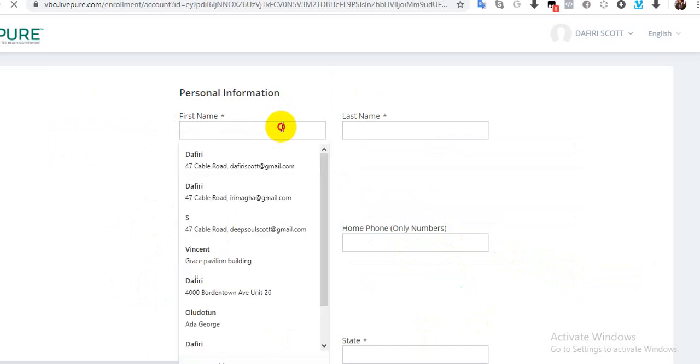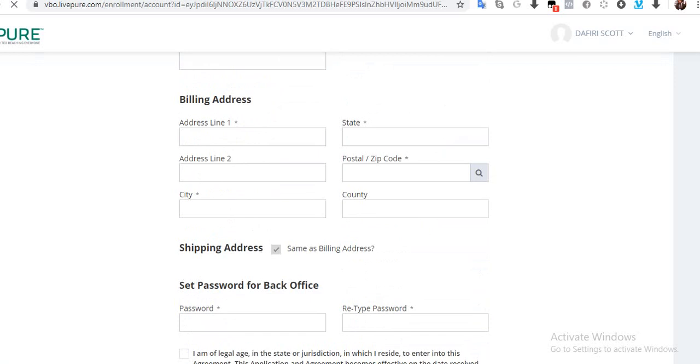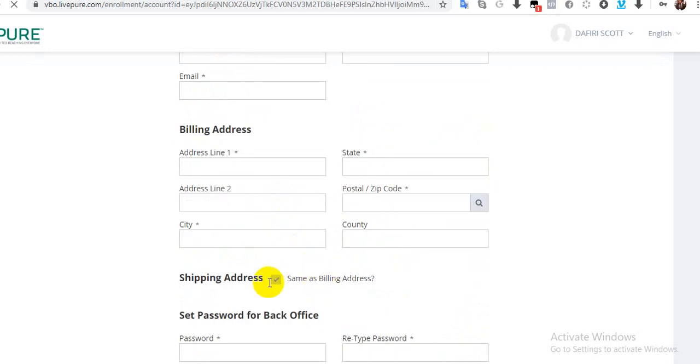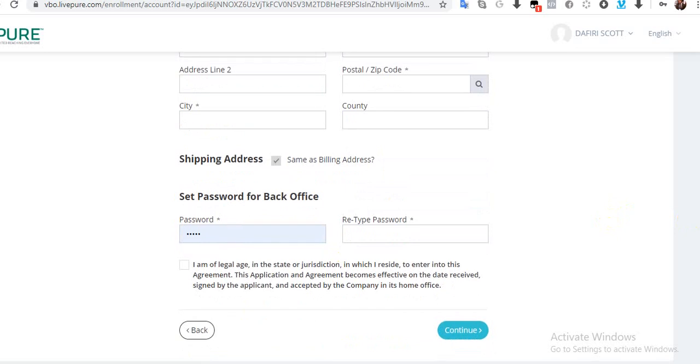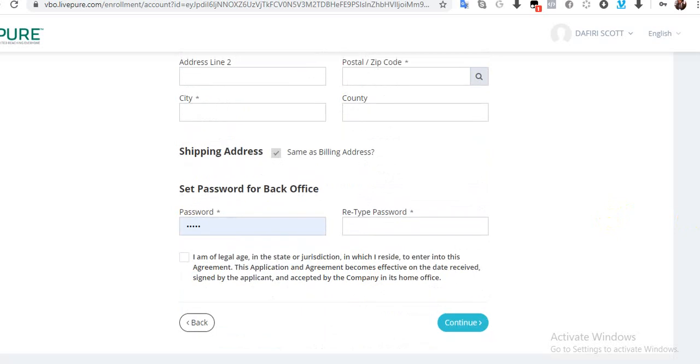So that's it. Now I'm going to fill up all of this, and when I get to this point, well, thank God it's already selected that shipping address should be the same as billing address. That saves me the trouble of having to fill in a new set of fields for a shipping address. So you leave it that way if the shipping address is the same as the billing address, which is many times the situation. And because of the way the business is in Africa, we are not really paying online. We are paying into the company's bank account, and then they give us our product at the stockist center that is in our city.